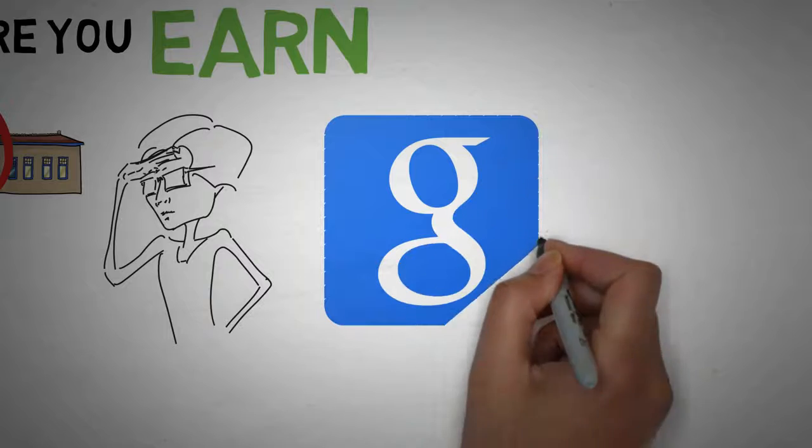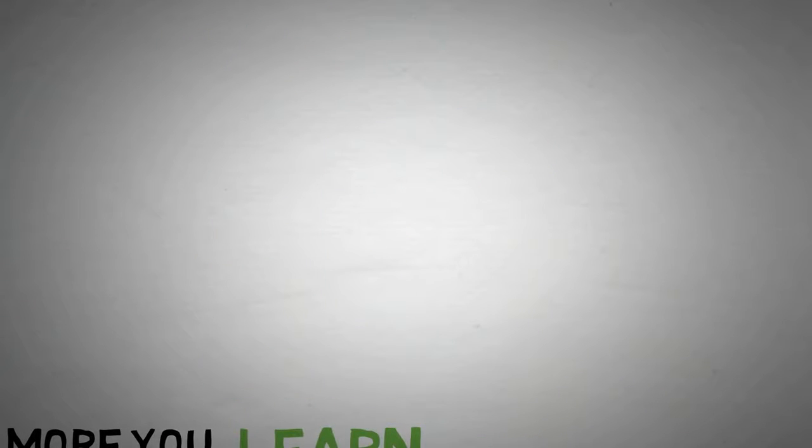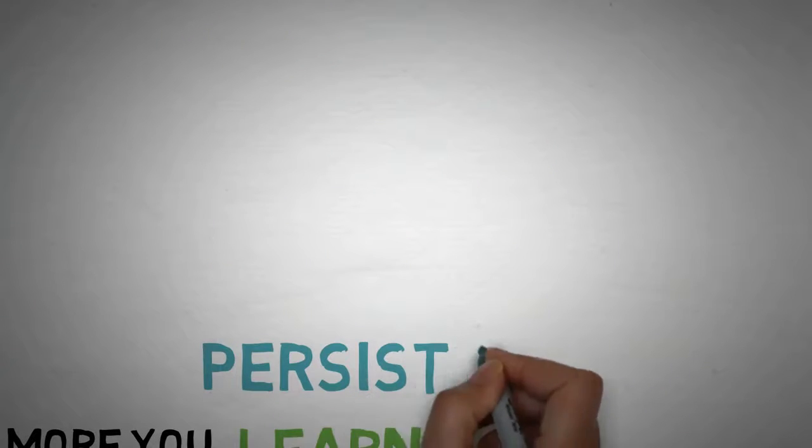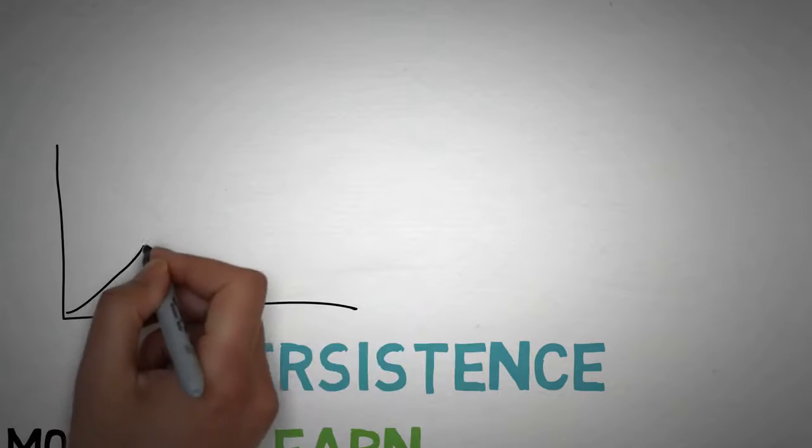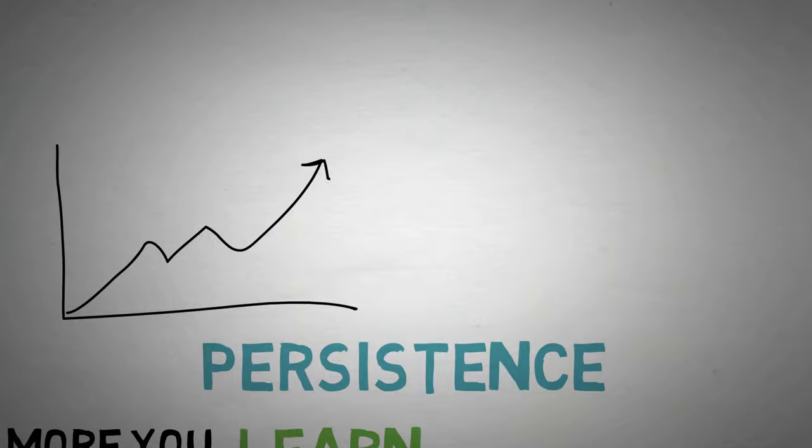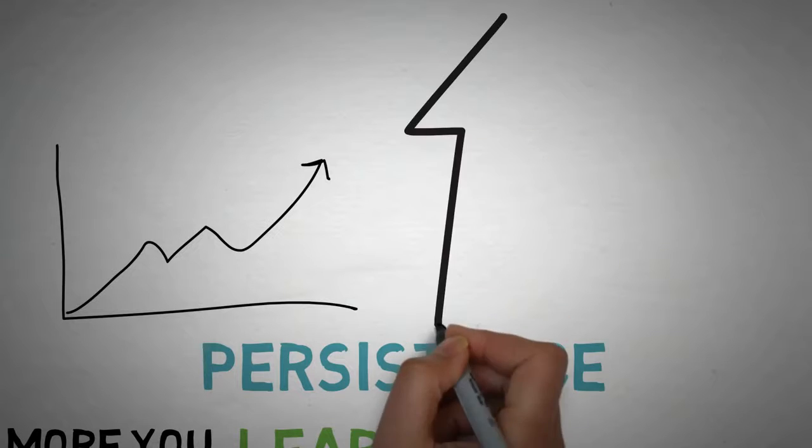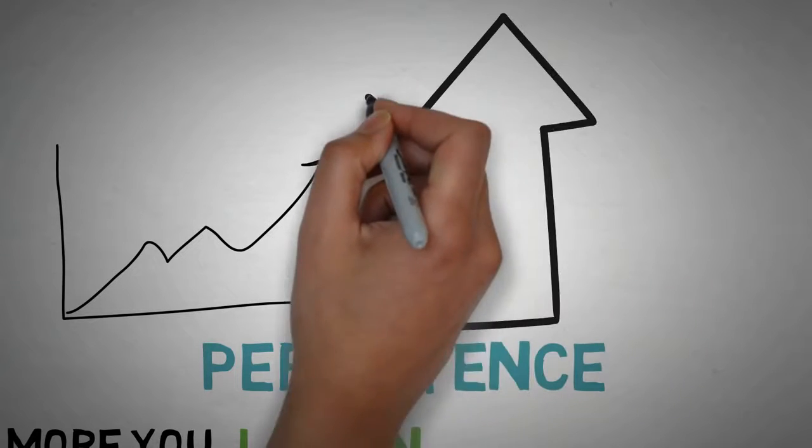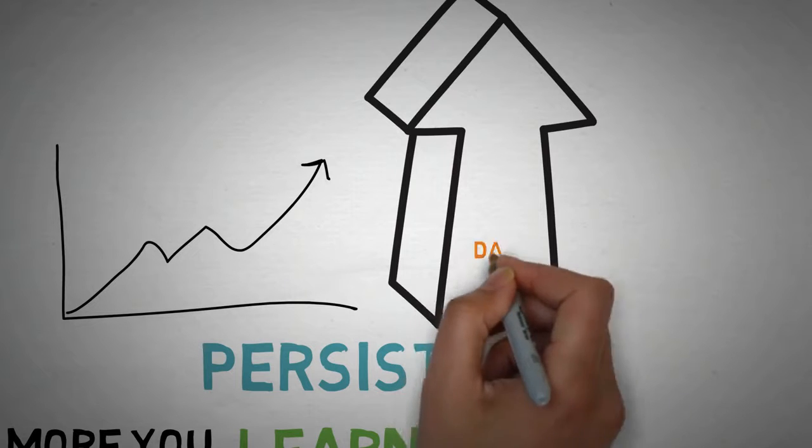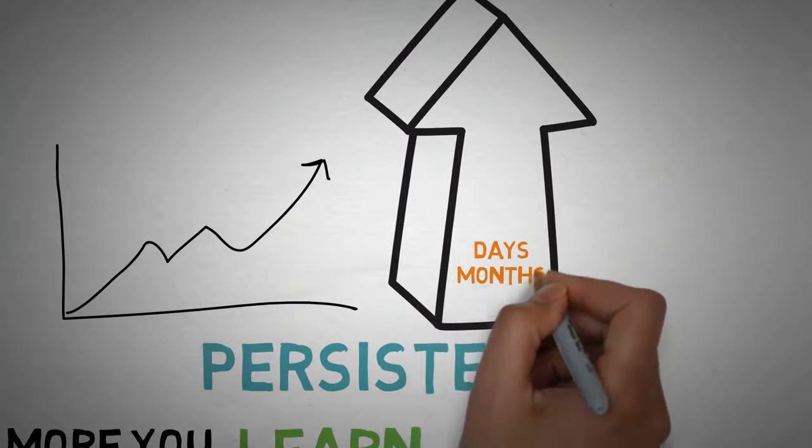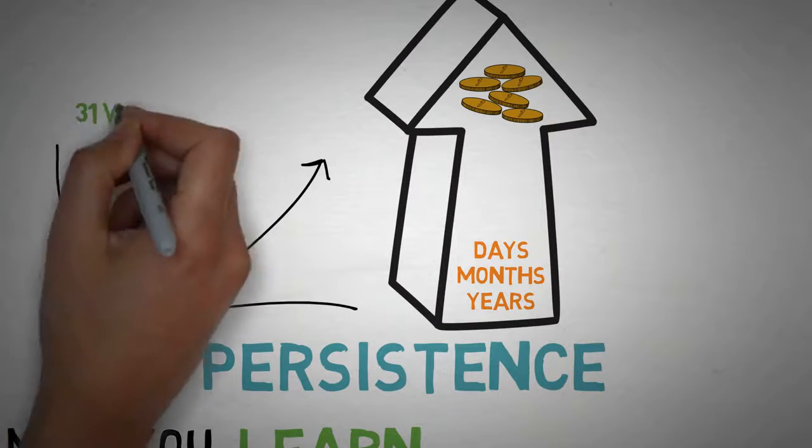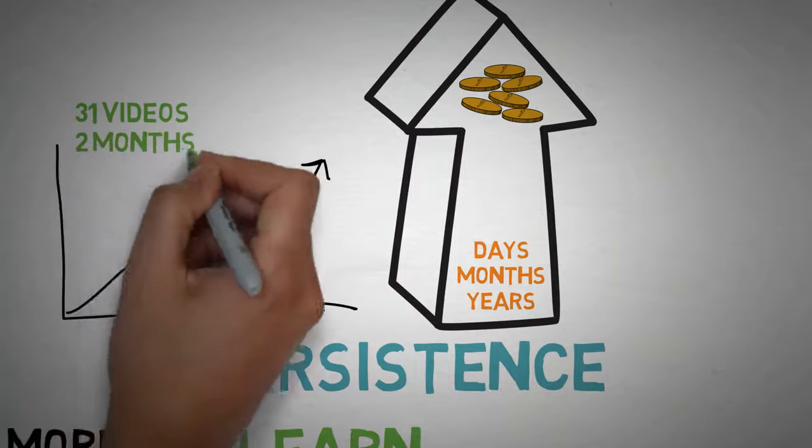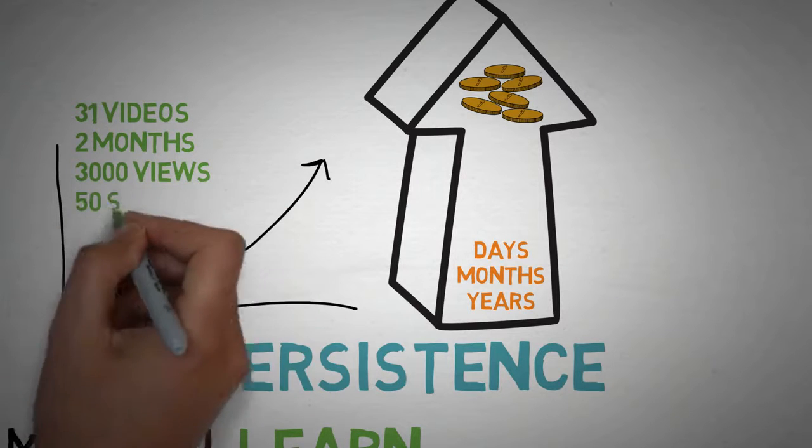The fifth principle that I got from this book is persistence. And I have found this one to become extremely helpful in my situation. For example, this YouTube channel has been up for about two months. I have made, I believe that this is my 31st video. And I'm sticking with it. I'm trying to make at least three videos per week, high quality, adding value to other people's lives. And I have to stick with it. I know right now I'm only getting a couple hundred views per week, but I know in a couple months I'm going to be dominating if I keep up with this persistence.